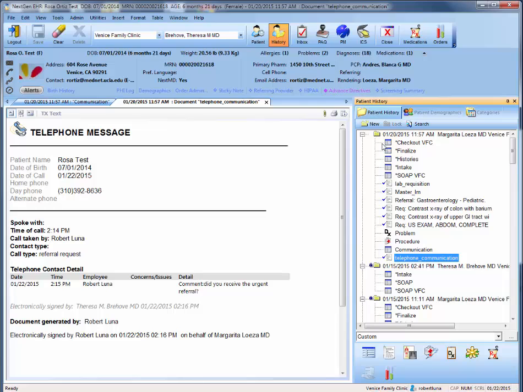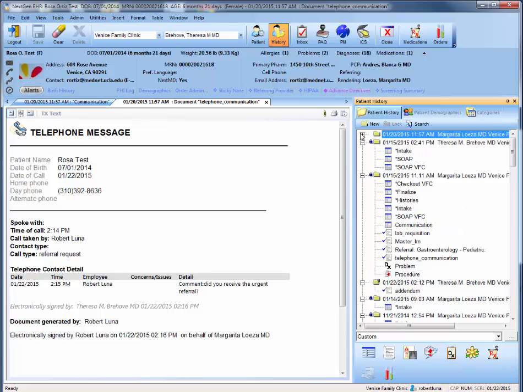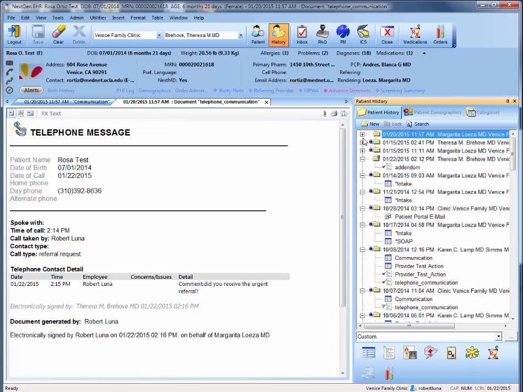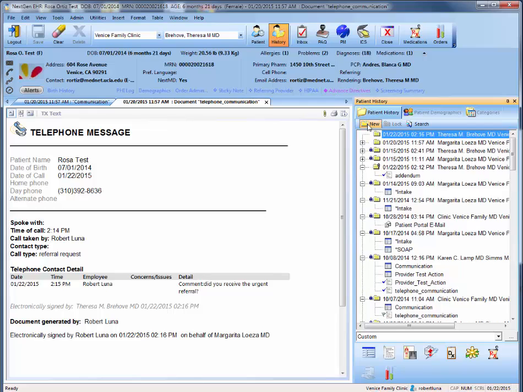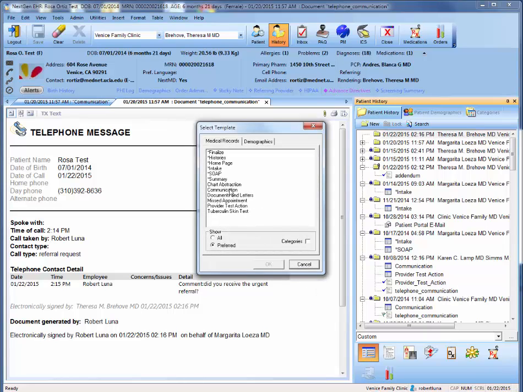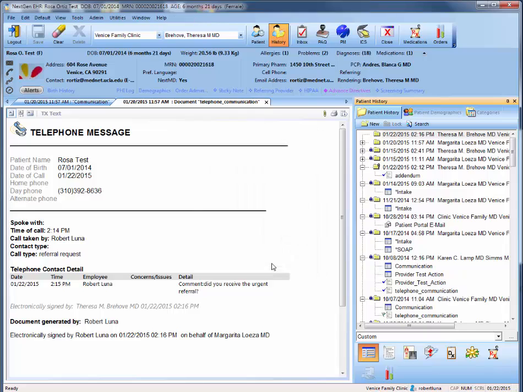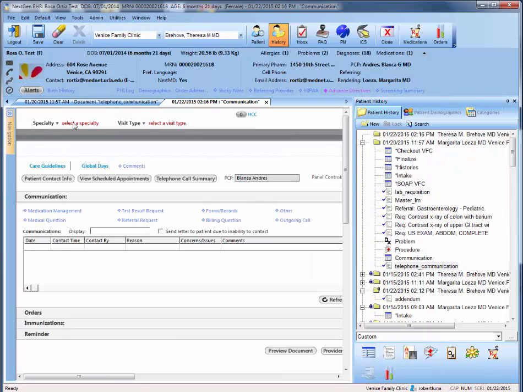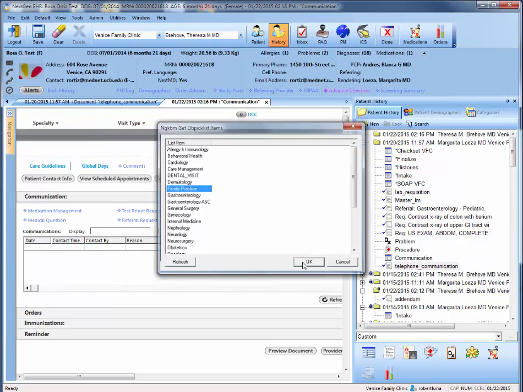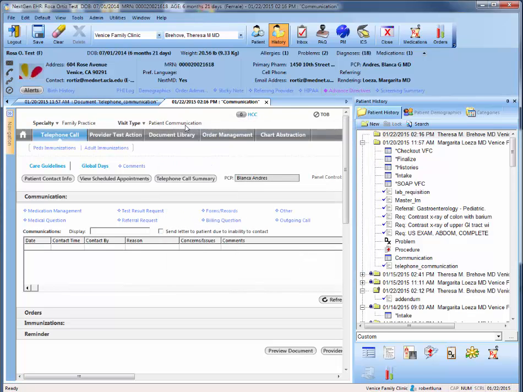The other way to do a patient communication is, instead of it being documented within an encounter where you do the SOAP note and everything else, maybe in this particular case you had just got off the phone with a patient about a medication refill and you want to document that communication. In this case, we're going to go ahead and open up a new encounter for today's date, as we see here, and we'll come down here to this templates icon. By going to templates, we can then select communication and press OK. You'll be prompted to select your specialty, which can be family practice, and it'll automatically generate the visit type as a patient communication.